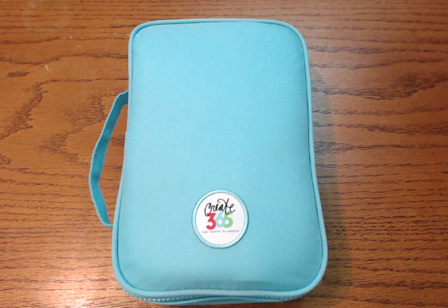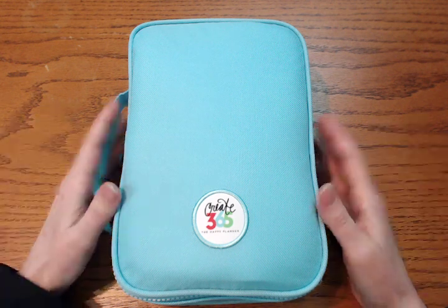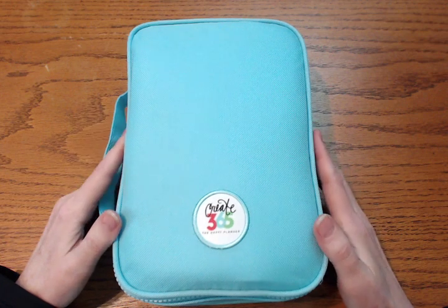It comes in two colors — mint, which is what I bought, and salmon. It retails for $24.99 and I did not pay full price; I got mine for 50% off. I'm going to be referring to the Kipling 100 pen case because everyone's familiar with that, and obviously with the dimensions here it's very comparable to the Kipling. Unfortunately I gave mine to my niece about a year ago so I don't have that to actually show you, but I will be referring to it.